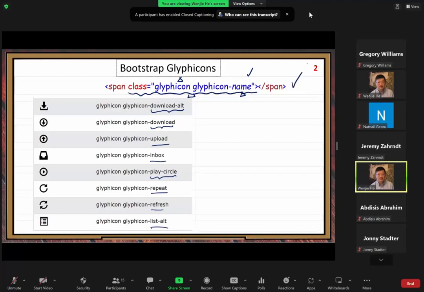You can put these little icons on your pages. Usually we put these icons on buttons. Because you put the icons, people know from the graphics what the functionality of the buttons is. For example, when they see the download icon, they know that when you click this button, you can download some files.